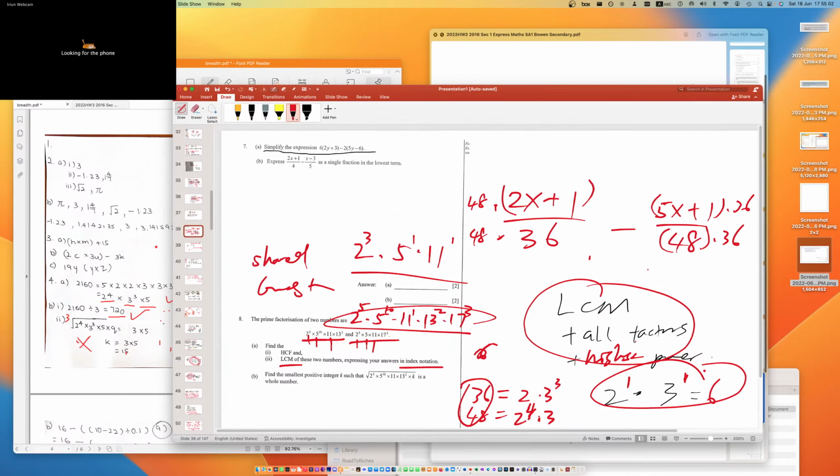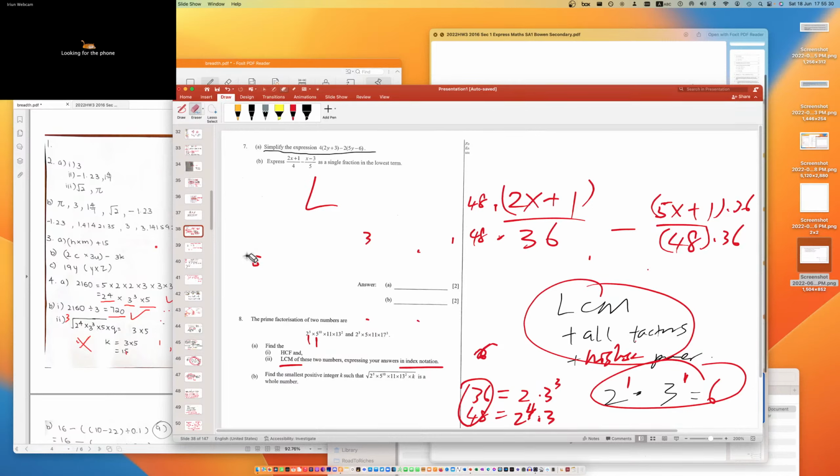So if you know my way of doing LCM or HCF, you don't have to go through this kind of pain. Actually, these days I also forget how to find the LCM. I tell myself LCM is like lower means more, then you have to find all the things. So basically, you try to memorize my way of finding LCM. What I'm trying to say is the school never teaches you this way. The school gives you this way.